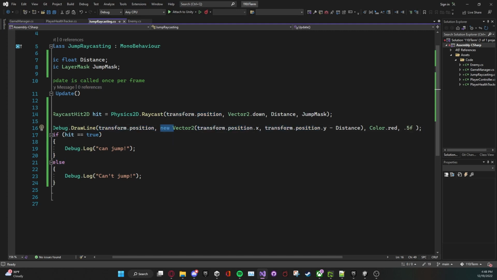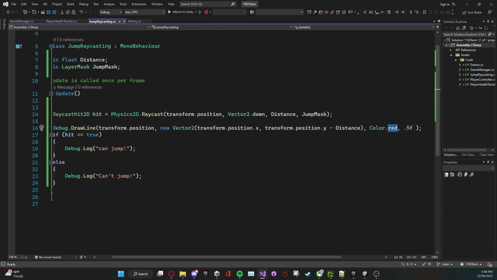And then we are making a new Vector2 because we want it to end at the same x, but we do not want it to end at the same y. Since we know we're going down, we're going to get the y position of our character and subtract the distance from it, because that's where our raycast should end, right?